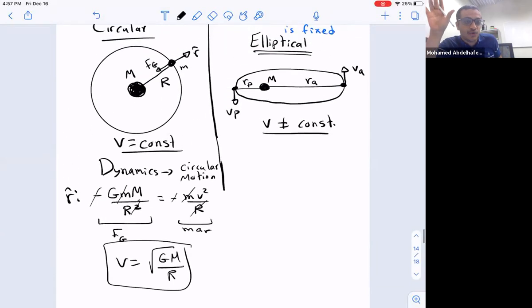That's the exercise you do every time you see a circular orbit. That's the only piece of information you have here. Dynamics, because you want to utilize the acceleration in circles. That's what you do. Circular motion is dynamics. Harmonic motion, dynamics. So that's it. That's all about the circular motion, circular orbit. Any question about dealing with circular orbits? Now we found the speed in the circle, which is constant. It's always moving with this speed. Any question?